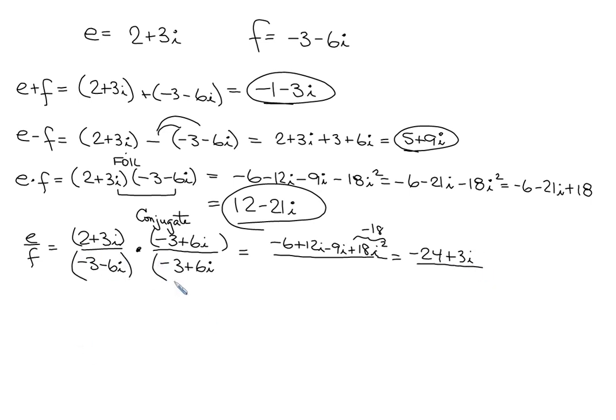In the denominator, we also FOIL, which gives us 9 minus 18i plus 18i. Notice those cancel out. That's why we use the conjugate, so those would cancel out. Minus 36i squared, but what does this actually turn into? Plus 36, and 9 plus 36 is 45. Everybody with me so far? But we can't leave this in this form, guys, because we need to write it in a plus bi form, which means you break this into two separate fractions.